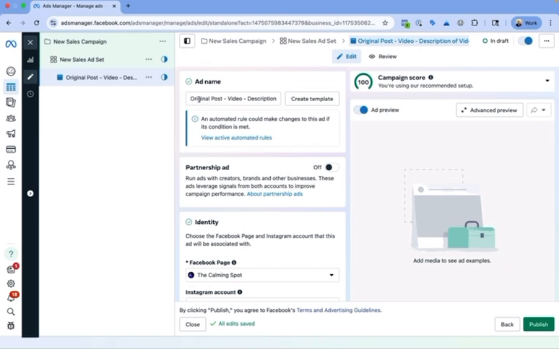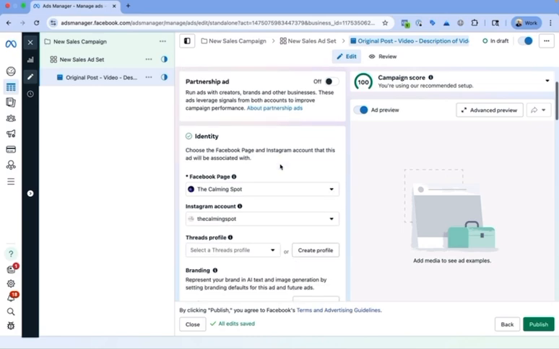Okay, so when you're naming your ad, you want to make sure you name it whether it's an original post or if it's a post that you're pulling from your page or from your profile, and that's going to be called the post ID. Okay, so right now we're just going to do an original post, and then you want to make sure whether it's a video or an image, and then give a description of that video or image that makes it clear to you what that ad is. That way when you're looking at it in the ad manager, you can know exactly what it is right from the top level.